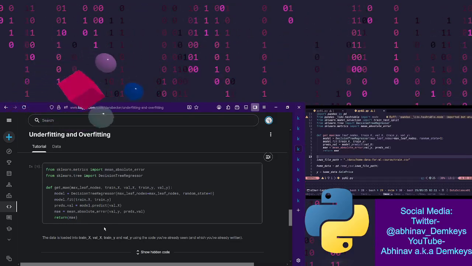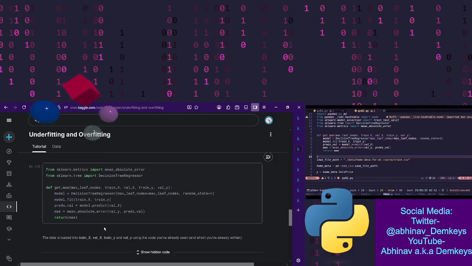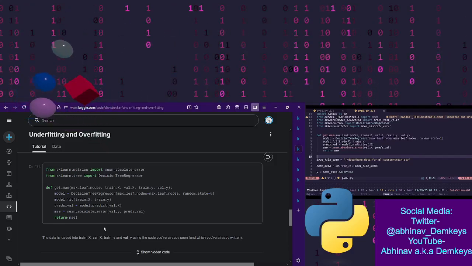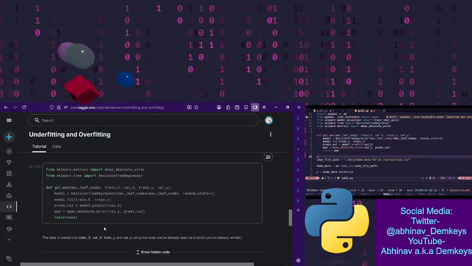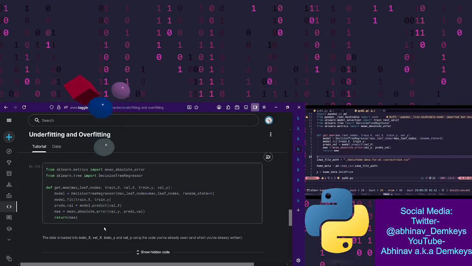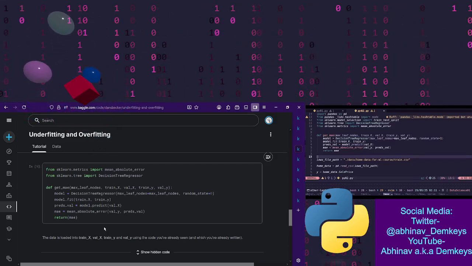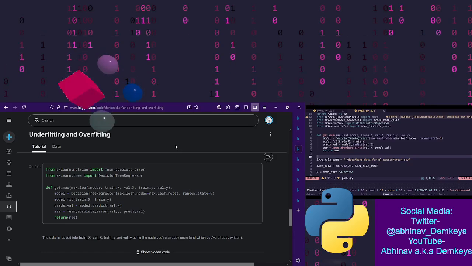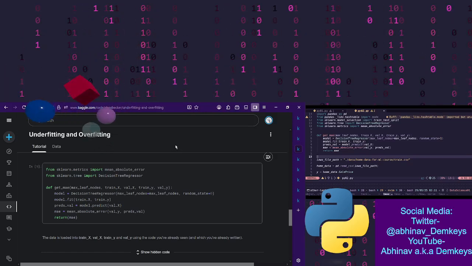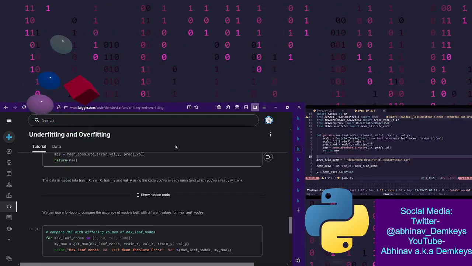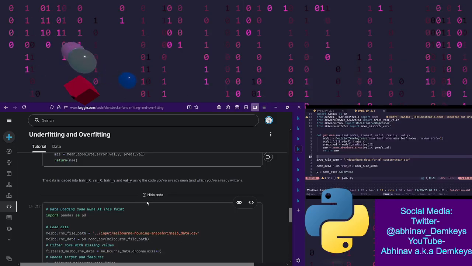The data is loaded into train X, val X, train Y, and val Y. Using the code you've already seen and which you've already written. What is this?